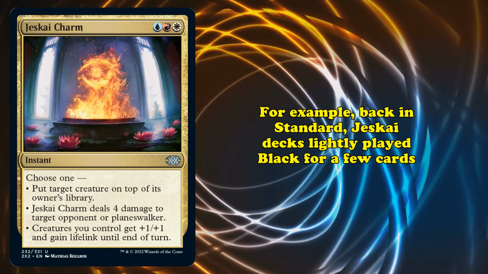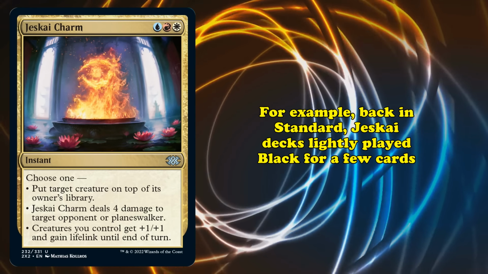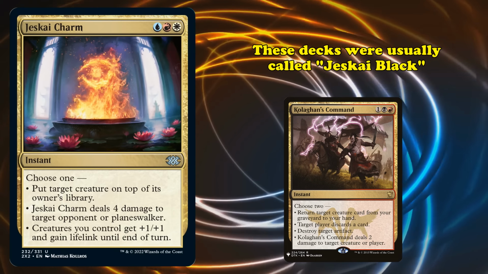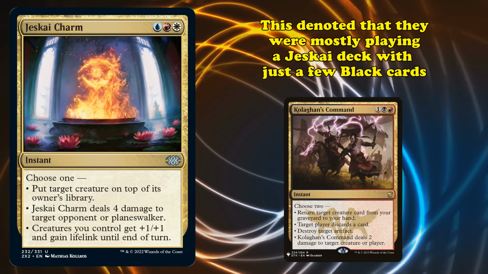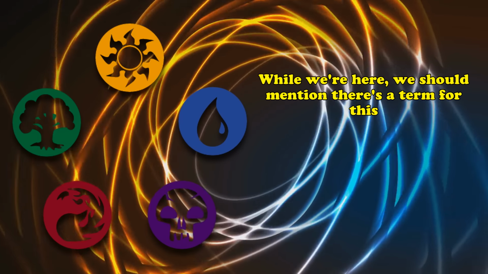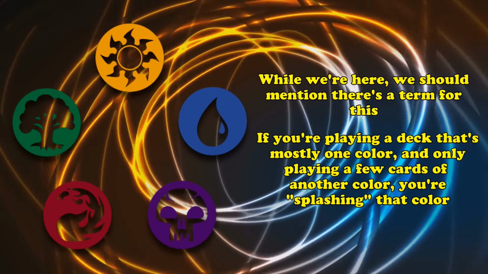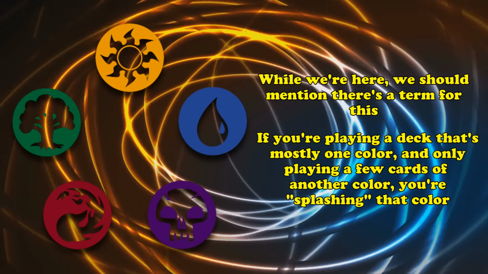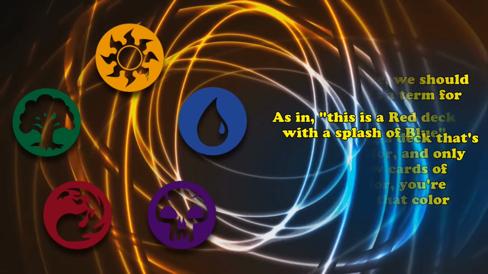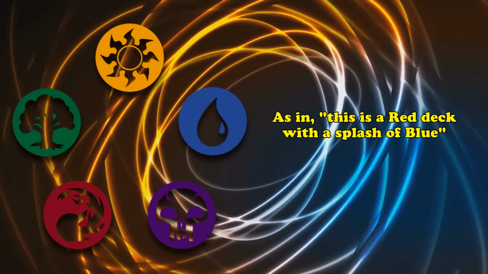For example, back in Standard, Jeskai decks were splashing black to be able to play a card called Kolaghan's Command. These decks are usually called Jeskai Black, to denote that they were mainly a Jeskai deck that was lightly playing black. While we're on this subject, we should mention there's actually a term for this. If you're playing a deck that's mostly one color, but you play another color for one or two cards, you're splashing that color, as in this is a red deck with a splash of blue, or something like that. Now, there's a lot more we didn't go over, but we have to call it somewhere.